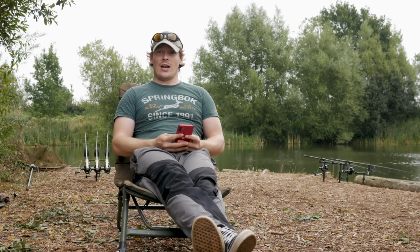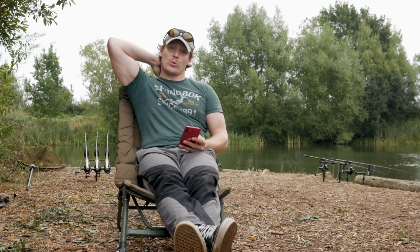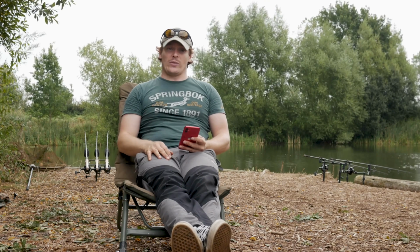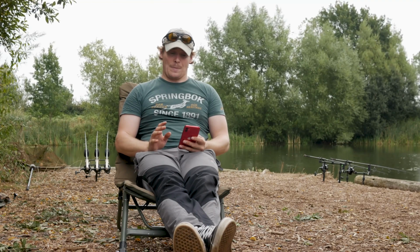Well guys, it's just coming up about 20 to 1 now, and fishing runs here from 12 till 12, so we've spent a little time getting set up. We've now got all of our rods out on the spots and we're good to go.